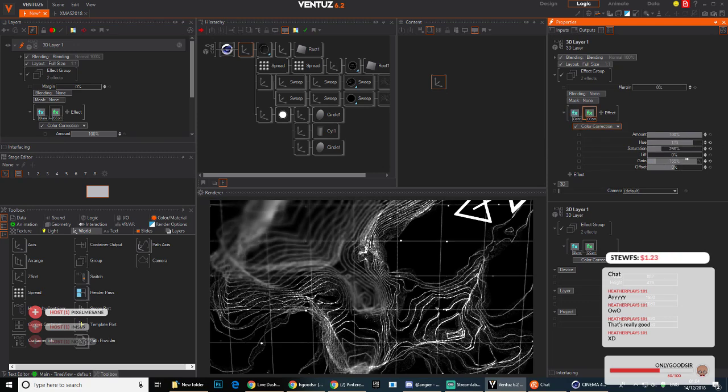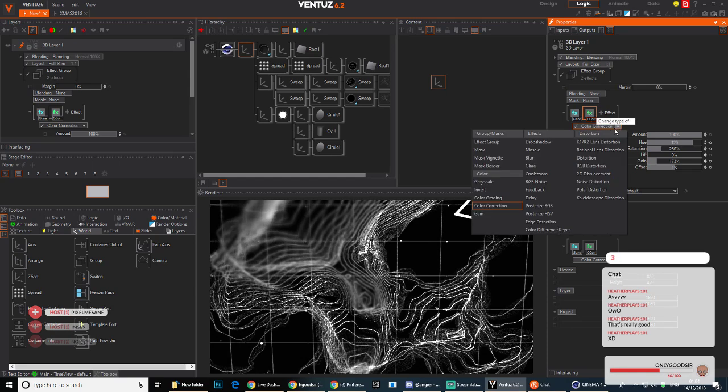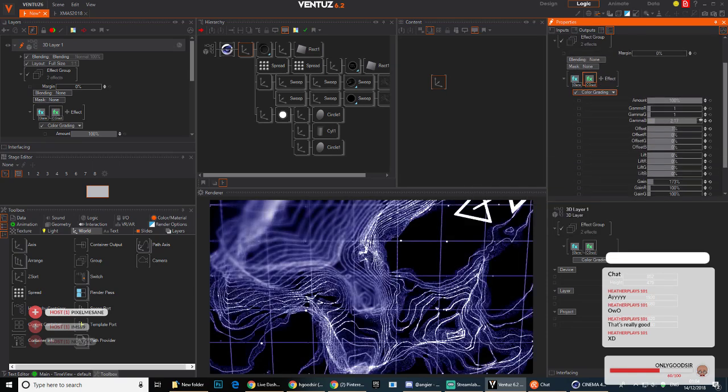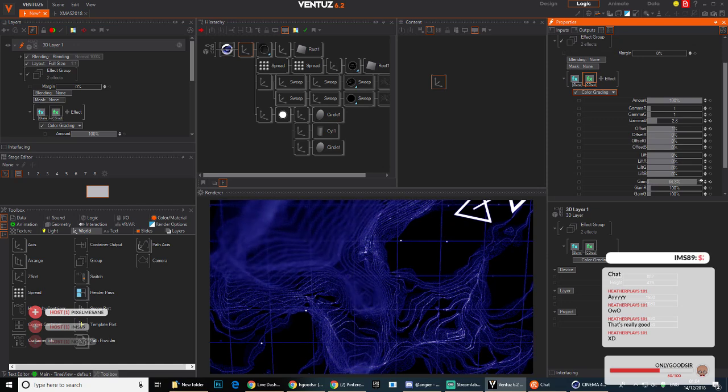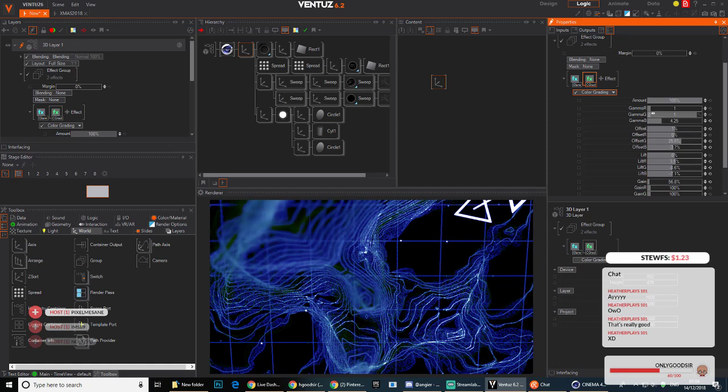Is color correction even doing it? Color grading. Oh, that's a nice blue.